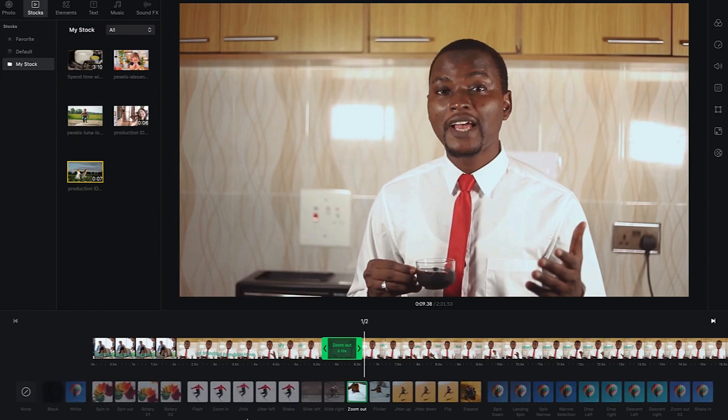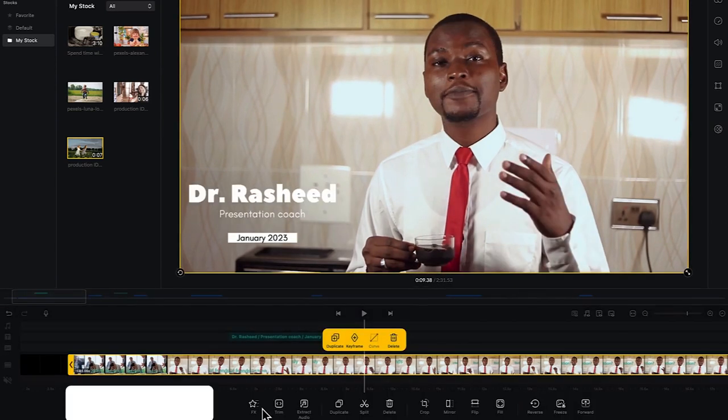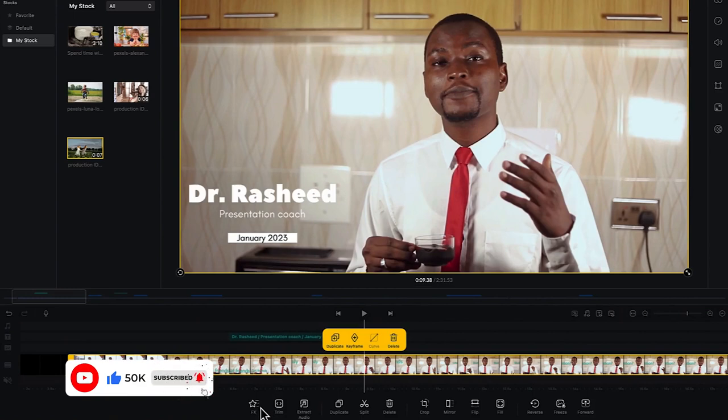and you want to apply it to the entire clip, you can just say apply to all, and it's going to apply this effect to the whole clip. Or if you just want it on this very section, it's going to apply it to that section. You can extend it out if you want. So once you're done, you click on this. But at this point, I don't want to add any effect, but just to show you how to bring in different kinds of effects, this is how to add different kinds of effects into the video clip.